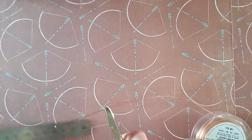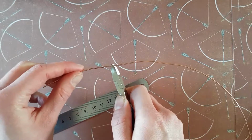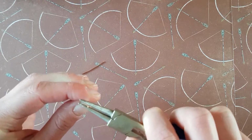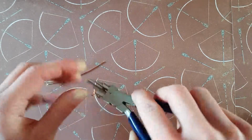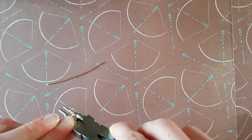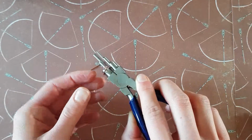First of all, cut two pieces of 16 gauge wire, one 5 centimeters long and another 7 centimeters long. Take the small piece and create a small loop on one side and bend the straight wire around the pliers to create a hook.